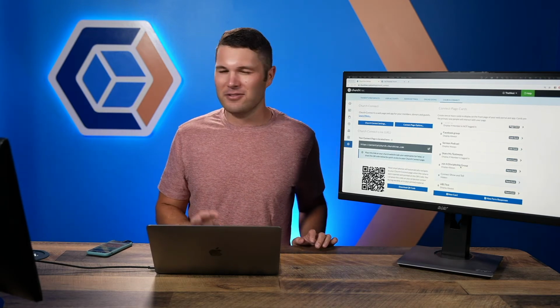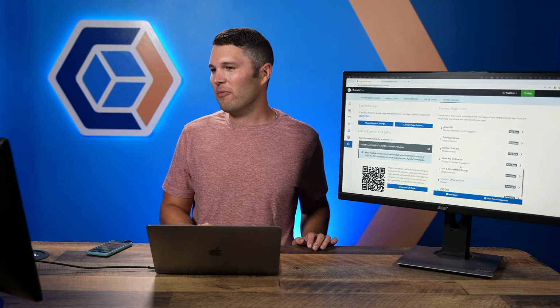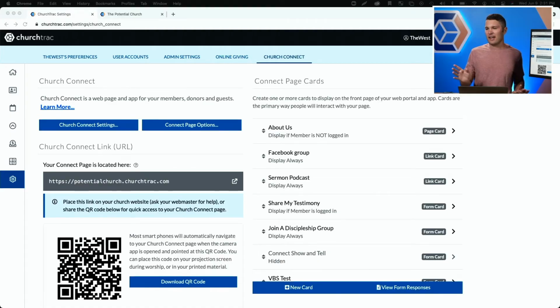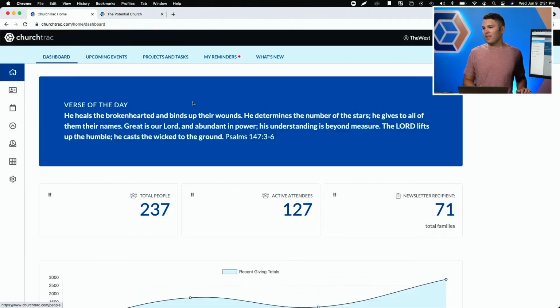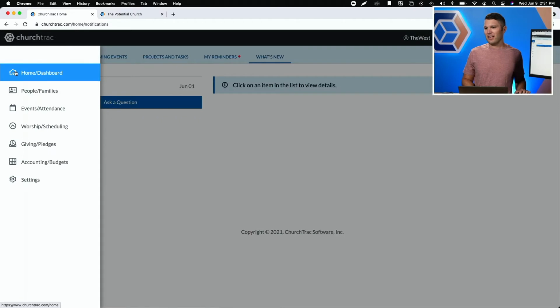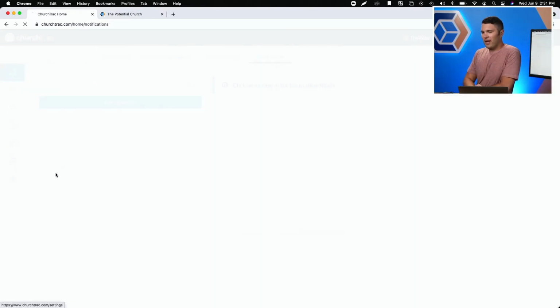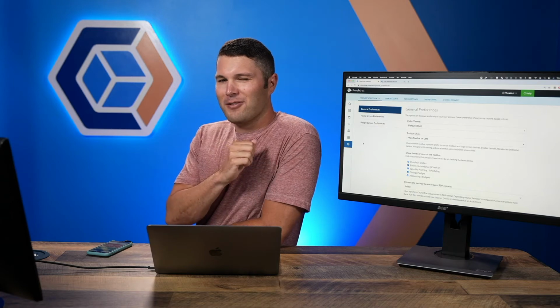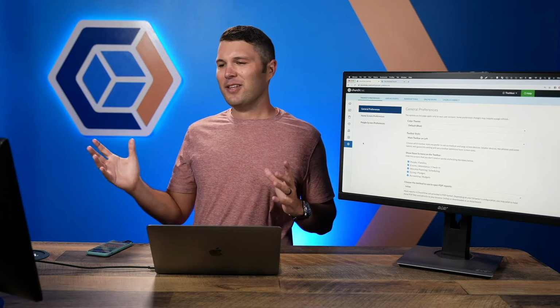And you can actually, this is great, we'll announce this tomorrow, but at any time when you're using ChurchTrac, and you go to your home screen, you can click this What's New tab. We are going to be announcing this, and this will be on the What's New tab. You'll actually see a little notification there, just like that little red one I've got on my reminders, letting you know about that new update that we're going to be releasing tomorrow. So there you go.